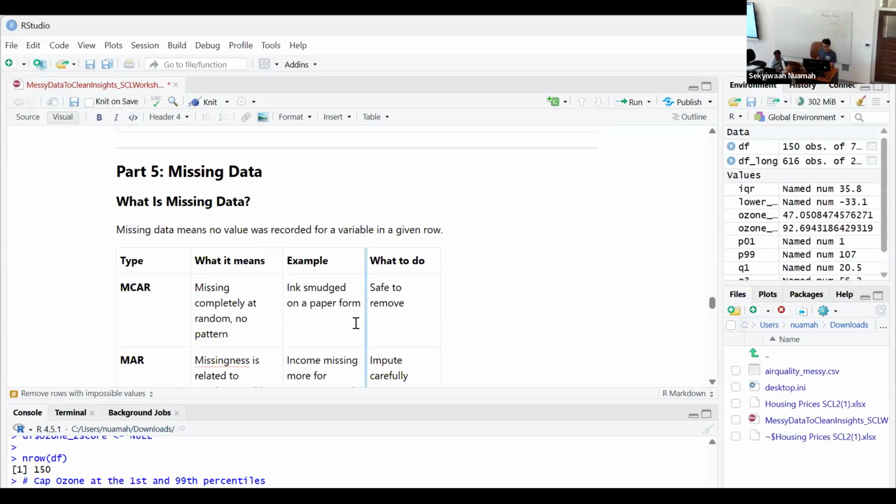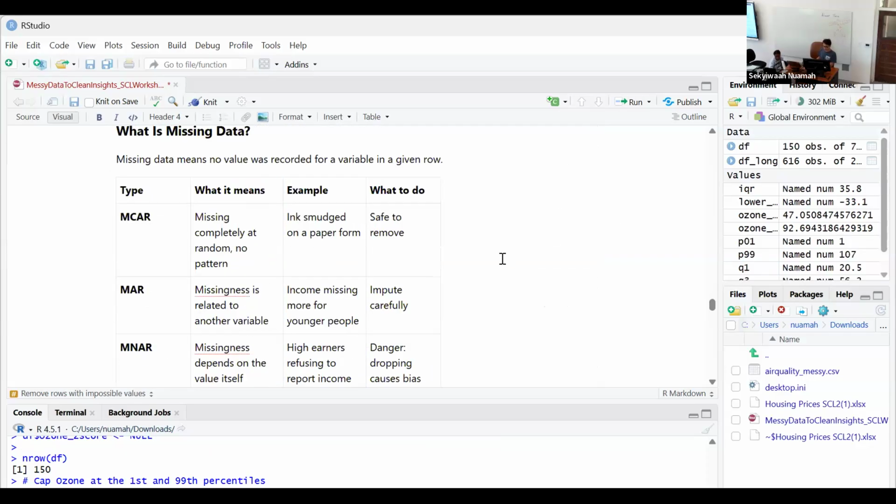Next, we go to the missing data. As Sachi said, you can have missing data in a few different ways. First, missing completely at random. Let's say you are inputting some data in your data set, and somehow your cat walked on your keyboard, so you lose the data. Because it's completely at random. If you're writing the data on paper and you have an ink smudge, then it's also completely at random. There is no relation to other things with that one.